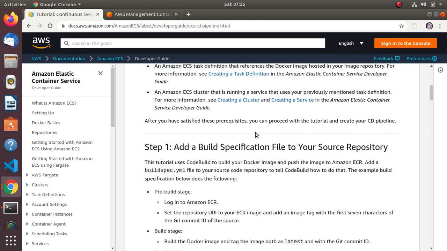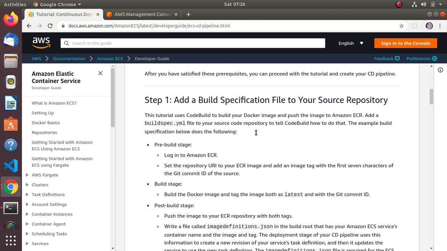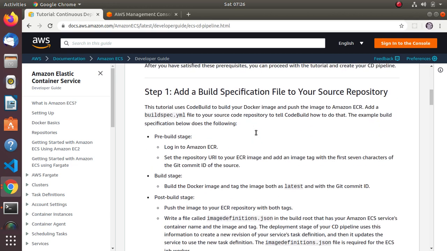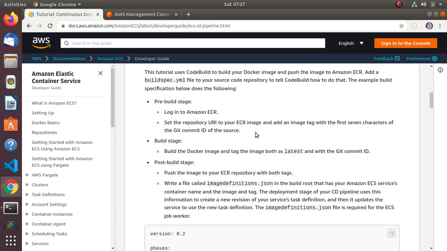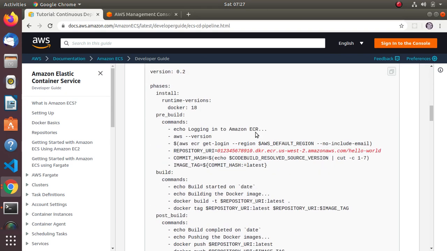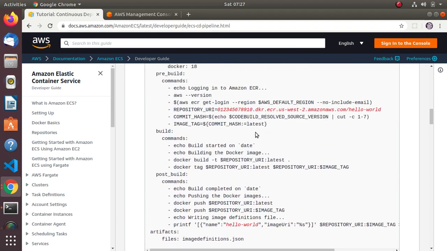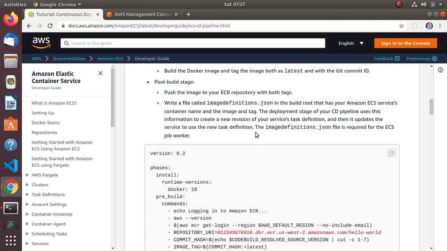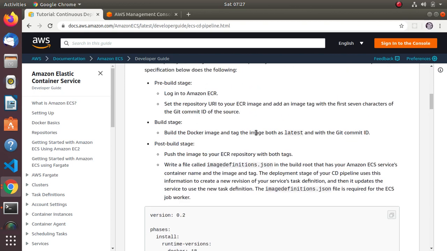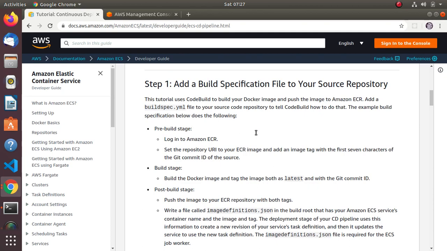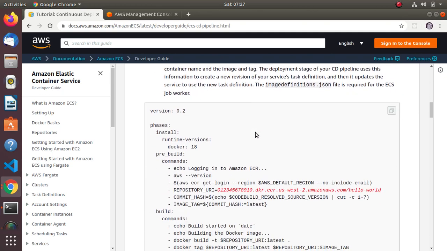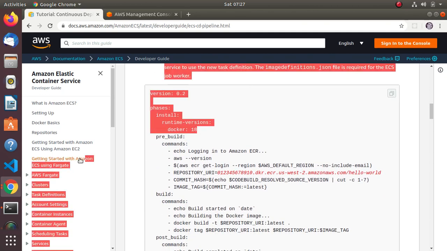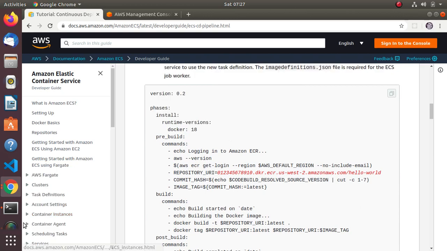Now, there's quite a few steps here, and I'm not going to necessarily do them all on video. I will point out any deviations that I took from this, though, because there were a couple. So basically, the first thing critical here is this updated version of the buildspec YAML file that we did last time. We're going to change it. So let me go to my code.